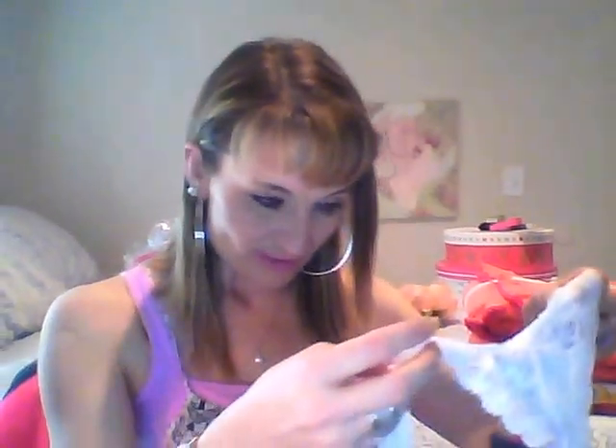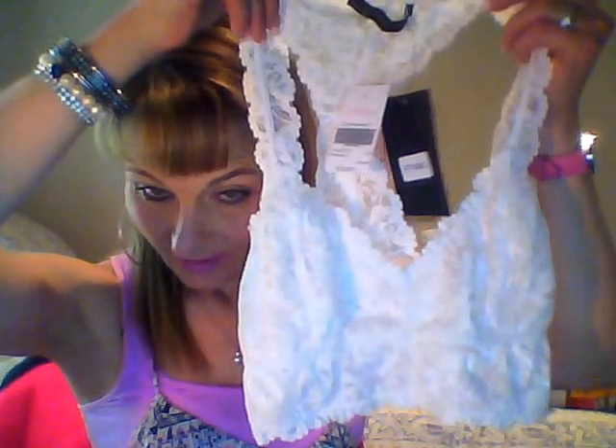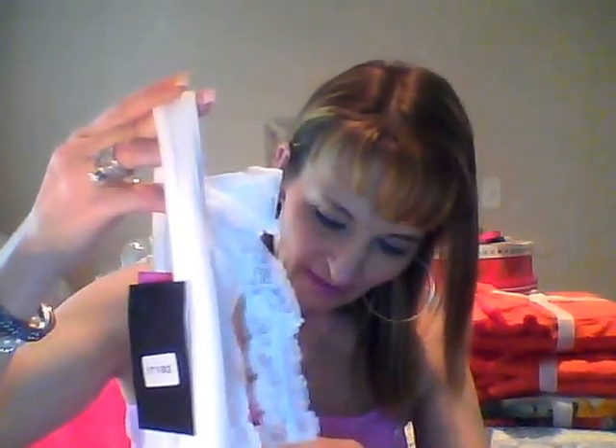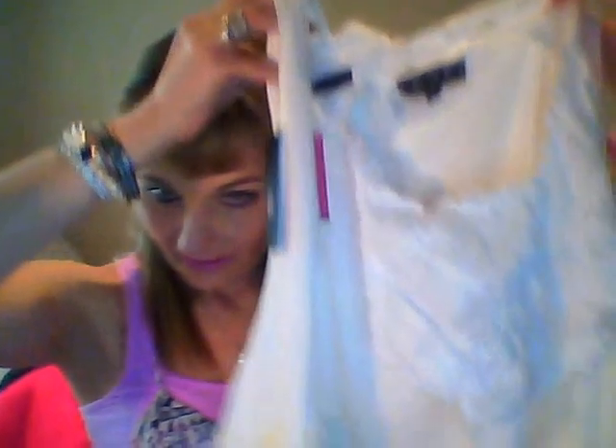She gave it to me for $2 because it has a spot. I took it back — it has makeup on it. I hate nothing worse than buying something with makeup on it. It's got a little spot of bright pink lipstick right there and that is not going to come out. She gave it to me for $2. On the inside it's got foundation too. I got this to go under the Jimmy Choo dress; I'll probably just wear this alone during the summer or with this vest — I thought it would be cute underneath.